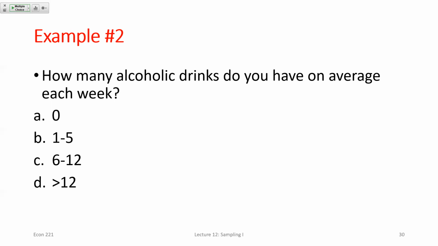Maybe people just don't want to let them know, right? So people that drink a lot are going to be less likely to respond. So if people who drink a lot are less likely to respond, my sample mean is automatically going to be biased to be closer to 0, right? It could also be that if I'm not 21 yet, I don't want you to have this data that I drink more than 12 drinks a week, right? I don't want to admit to that.